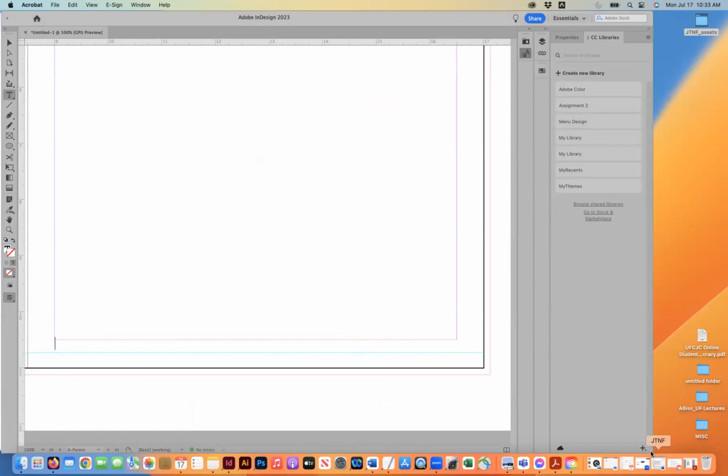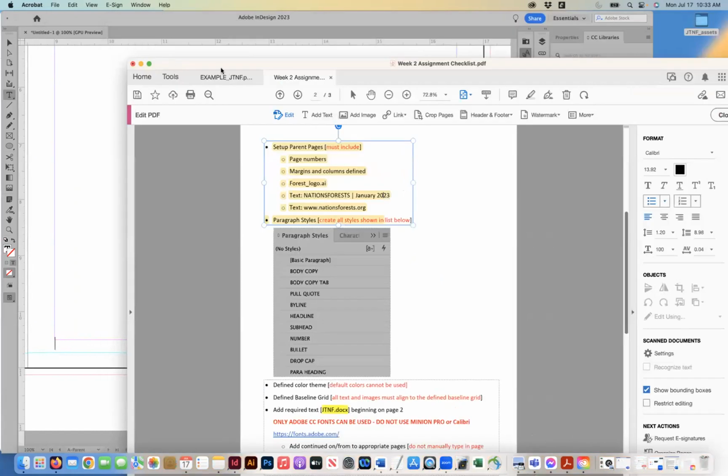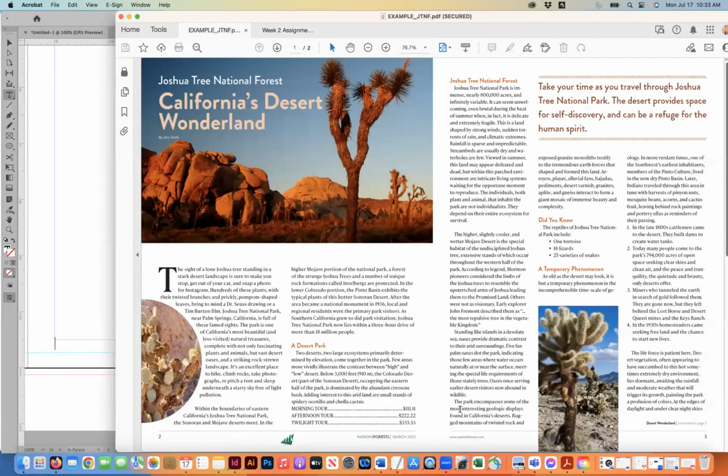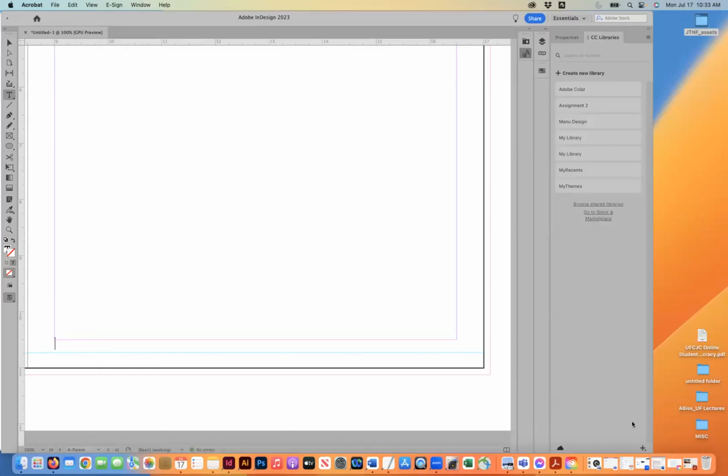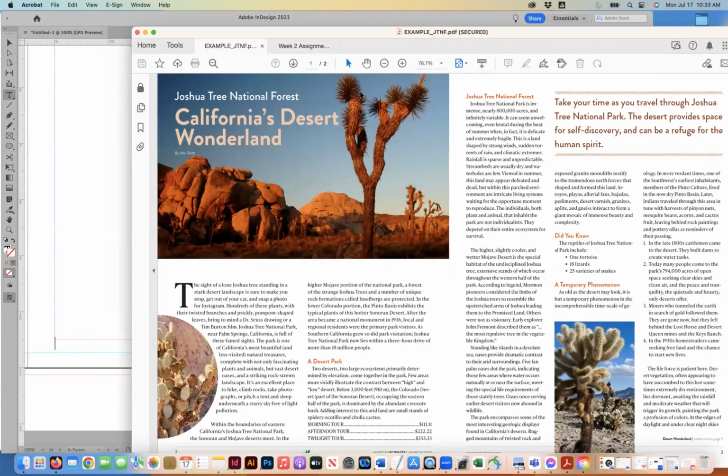Let me pull up my other example here. If you look down here, we want just the web address on the inside left of the page and then the page number on the right. So we want to go back and go ahead and get the web page.